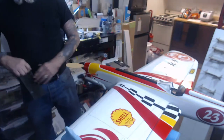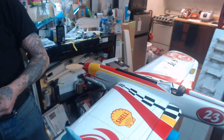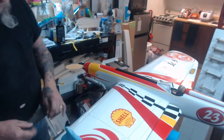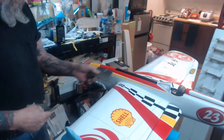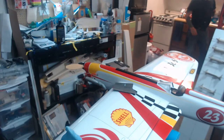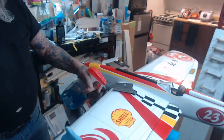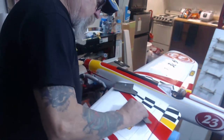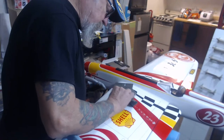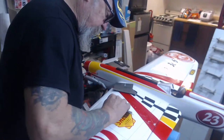Oh no, not another sanding. Yeah, another sanding. Okay. The hardest thing to do is up in the corners, because you can't manhandle sand this. You gotta be gentle.